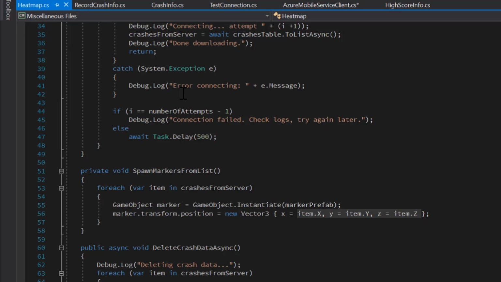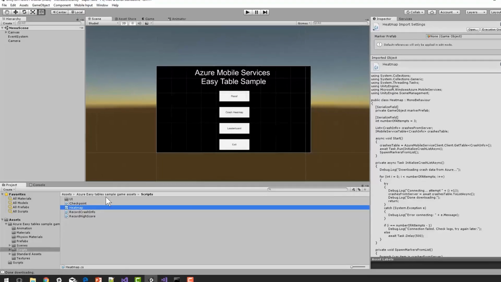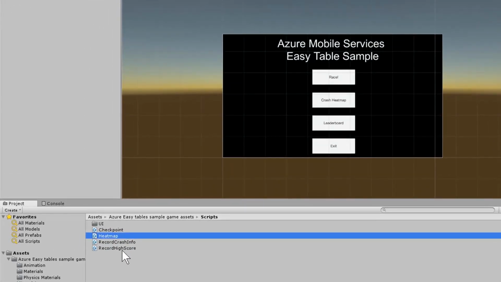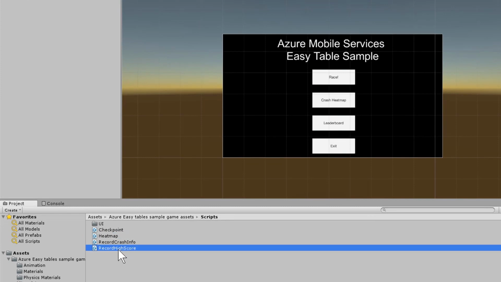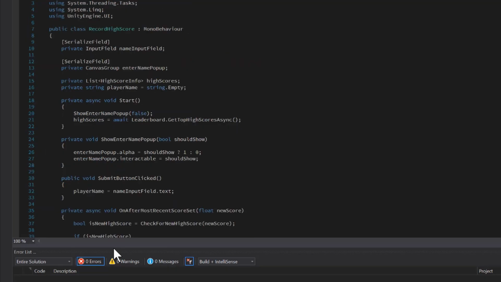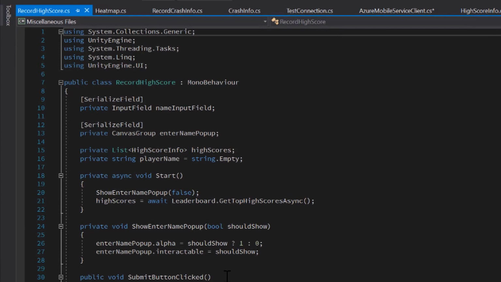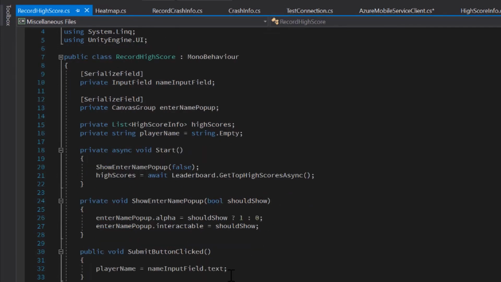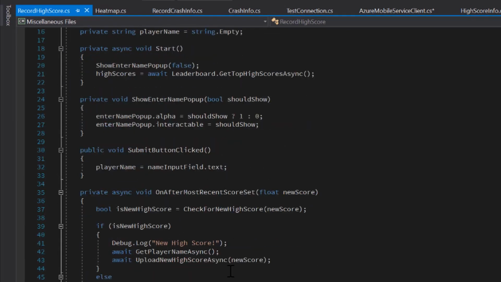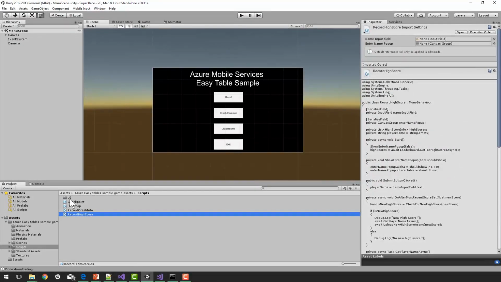All right, the next thing we should take a look at is the leaderboard stuff. So let's take a peek at RecordHighScore. The way this script works is when the player finishes a lap, it's going to check and see if it's a new high score. The high scores are loaded actually in the leaderboard script.